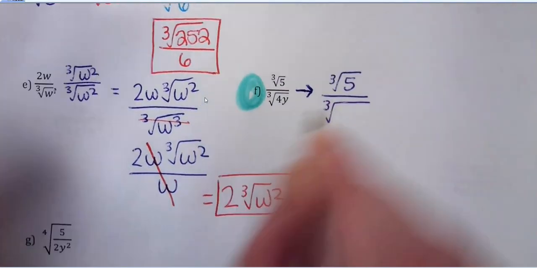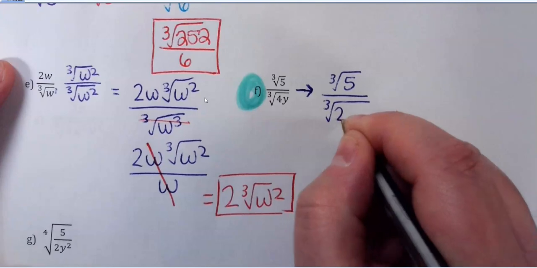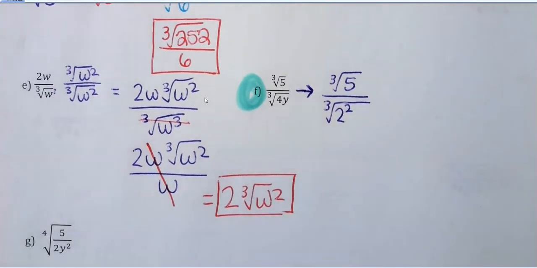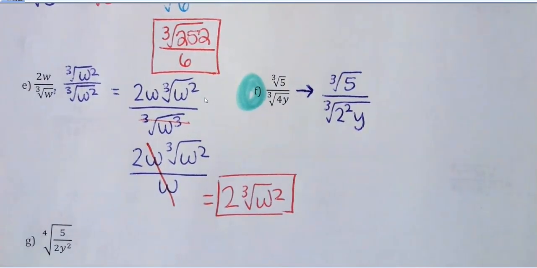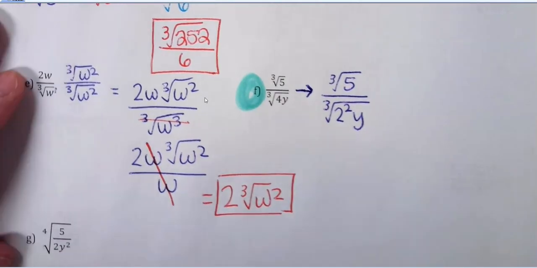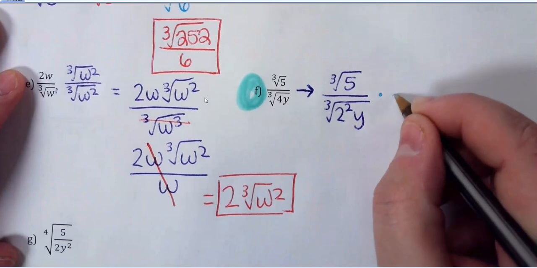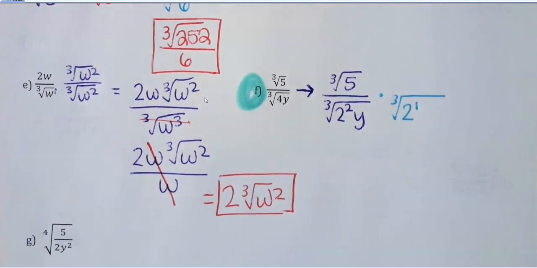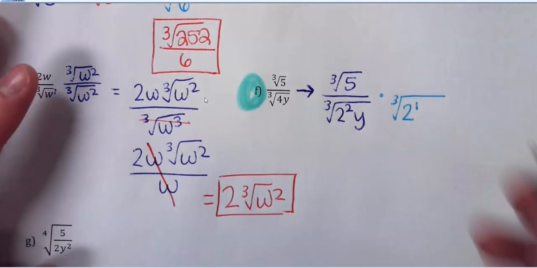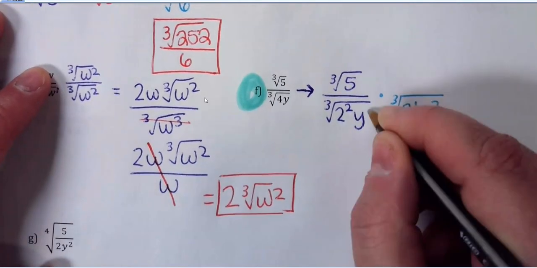Okay, so, and this is all I'm going to do. I'm just going to rewrite this just real quick. 4 is 2 squared. I promise this will save you some time. Okay, now, if I'm trying to get a perfect cube, I've already got 2 2's here, so I only need 1 more. So if I can multiply by a lower number, that'll just save me time simplifying it. So I only need 1 more 2 to create a perfect cube there. Now for the y, that's not too bad. I have y to the first, so to get a perfect cube, I would need 2 more, because I just have 1 here, so I need 2 more.